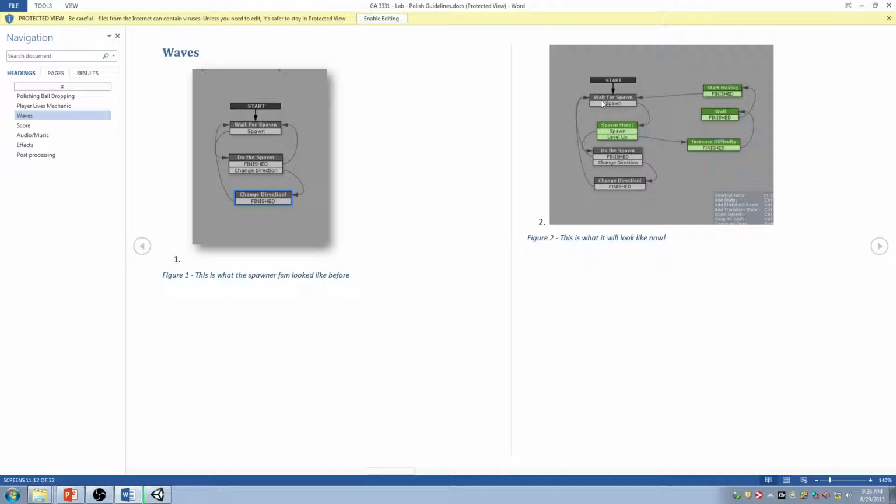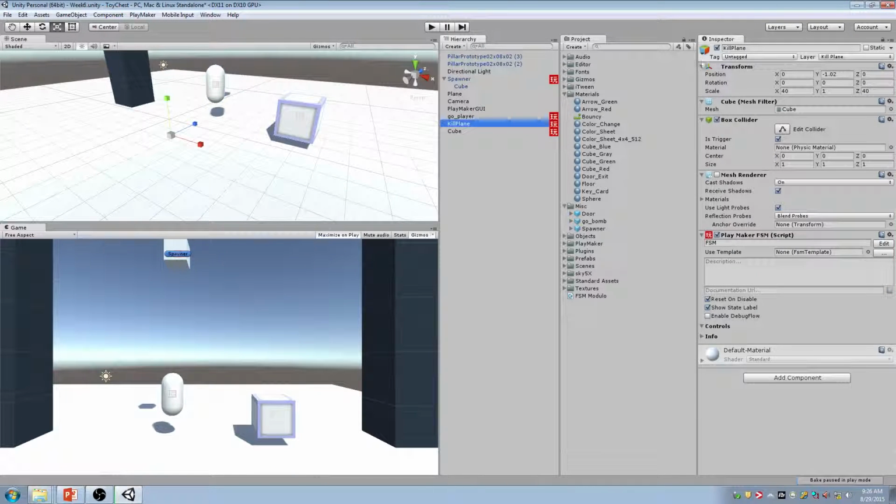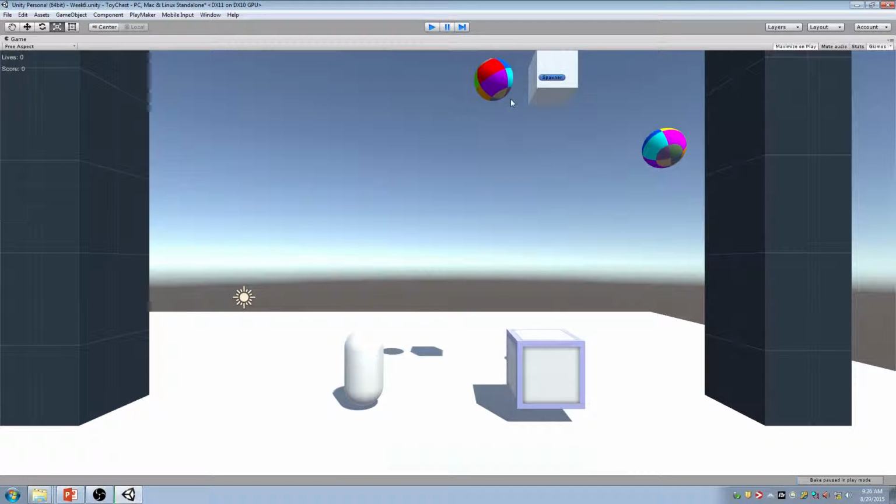Does it make sense when you would want to use it? Maybe it doesn't make sense right now, but I'm going to show you cases of where you're going to use it, and then hopefully over time you'll figure out, oh yeah, this is a good case for me to use it. So let me turn on the spawner behavior again, and let me disable the kill plane for now. I don't really care if the balls are ignored, and also let me get rid of this trigger that stops the ball from spawning.